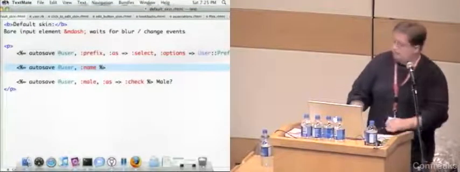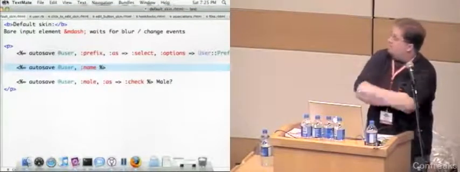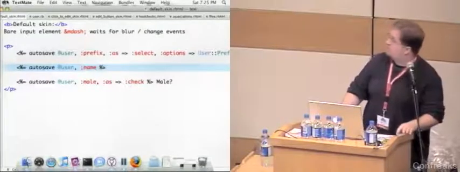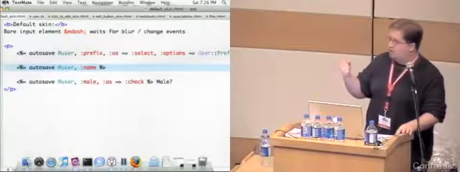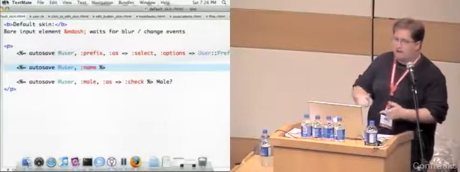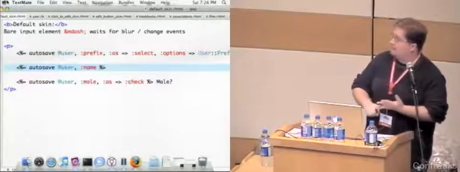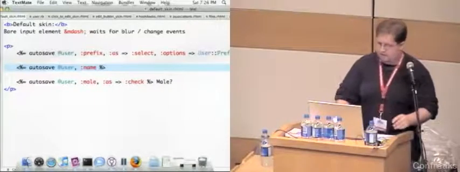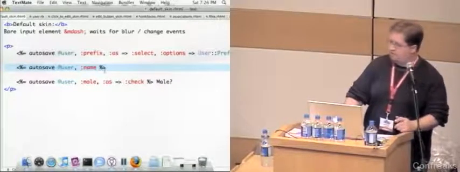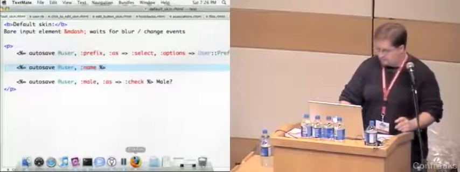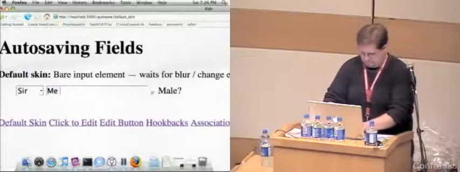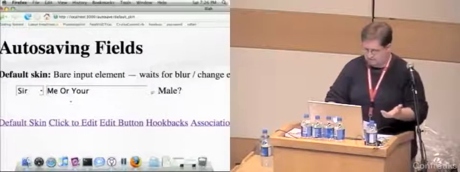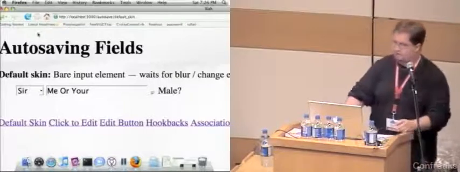Okay, so this is a Rails helper we use to save us a lot of time. They're auto-saving fields, so they're input elements on a web page that know what data they contain. So they know what object, what column, what table. So you say, like, autosave user name, and you get this auto-saving field. And then it saves, so when you reload the page, you get the new value.